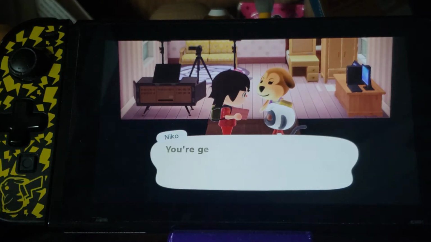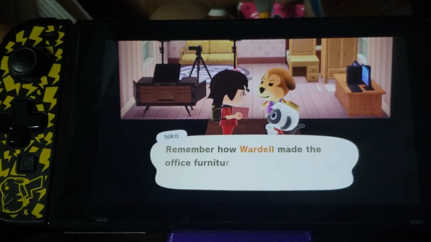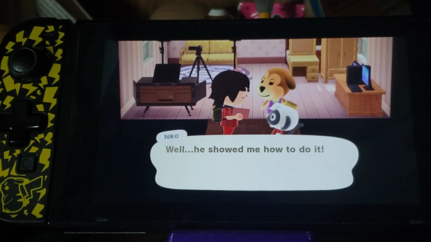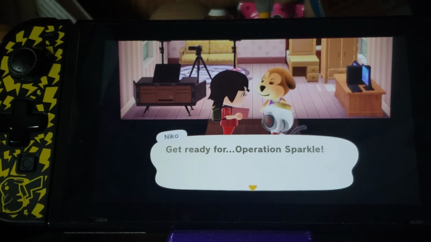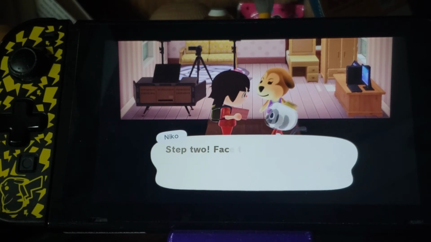Hasn't happened before. You're getting really good at this interior design thing, but I've got a cool technique to show you that can take it to the next level. Remember how Wardell made that office furniture sparkle? Well, he's showing me how to do it. With this neat trick, you can make a room's furniture shine. You're ready for Operation Sparkle. Oh, okay. So, press L, and then you can start polishing stuff.